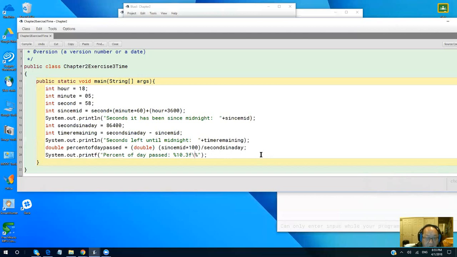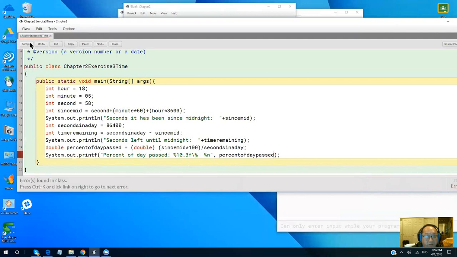And this one I need to escape because the percent sign has special meaning. Okay, and here I want to change lines. So I put this, and then I have a comma, and then I copy this percentage of the day passed. Copy this over, and you will print out that in format.